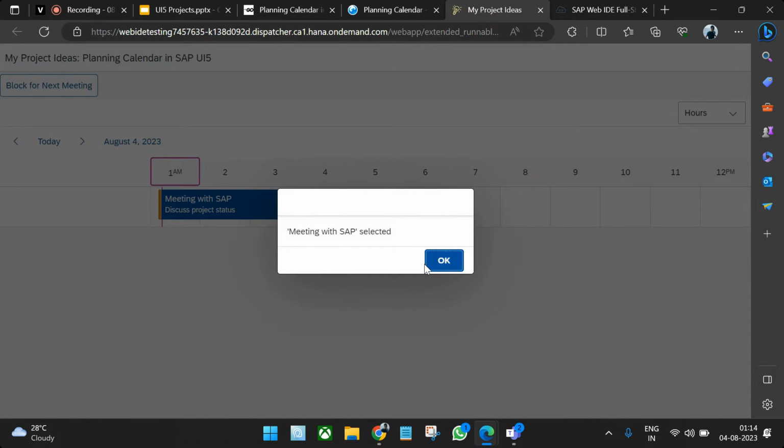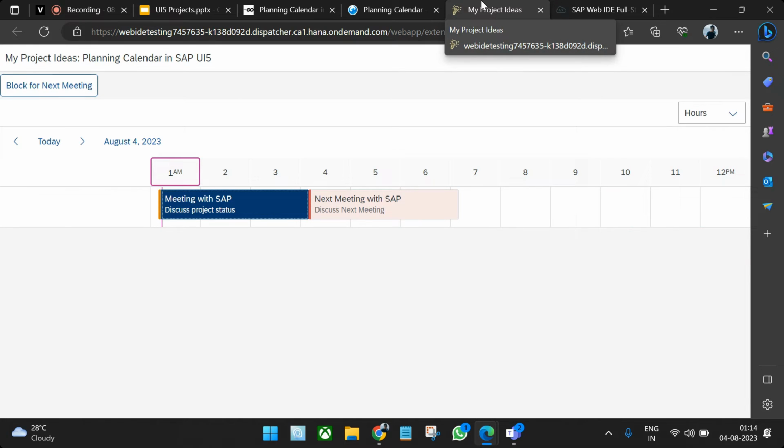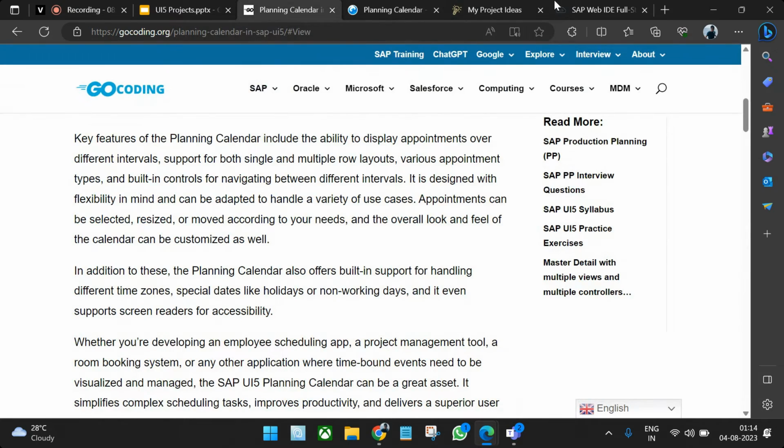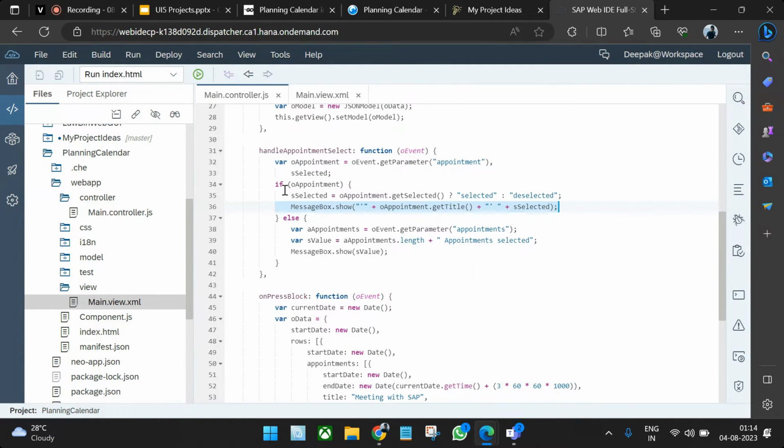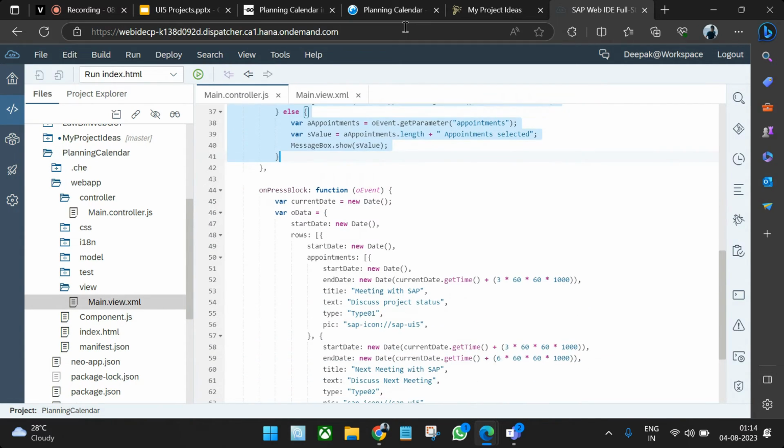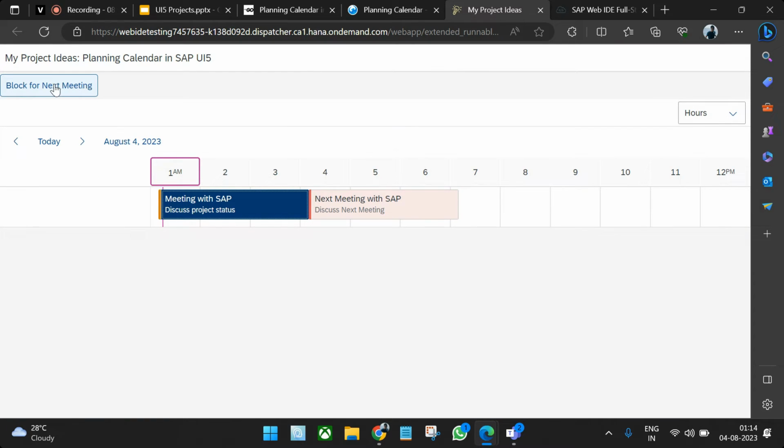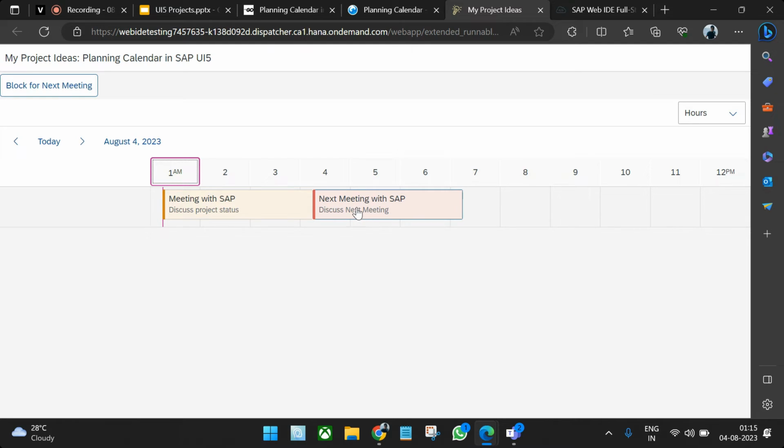Deselected, selected. One time we are making it selected, and another time we are making it deselected. So we have written just a basic query here. If it is selected, then it will be called selected or deselected, just to showcase that every time you can do different operations. And in this way, we are opening up the message box. That's it. The good part that we are going to show is this particular block, where whenever it is clicked, this particular thing is added. So if I refresh, it will go away.